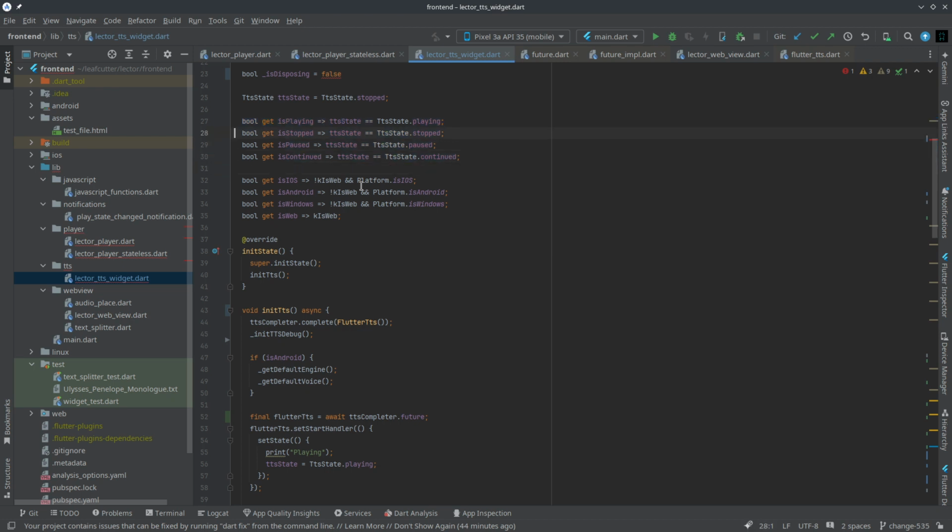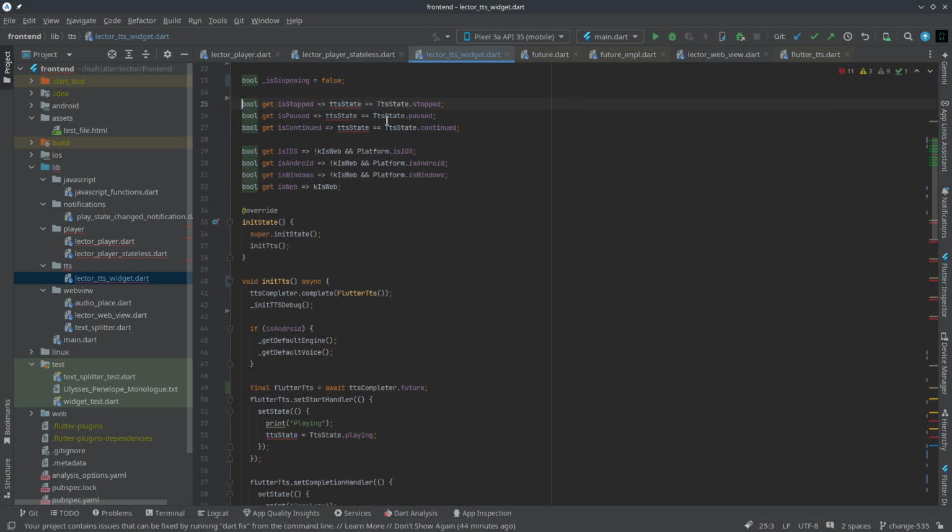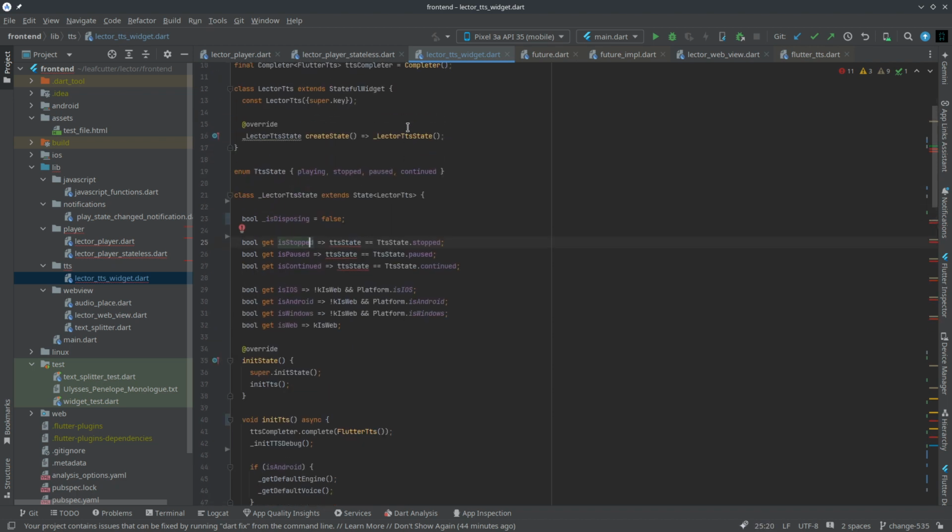I guess this state is fine. Playing and stopped. I think of paused and stopped as the same. I think the thing that they're getting at is that for iOS, there's a state called paused where you maintain the queue, and then stopping is different because it deletes the queue.